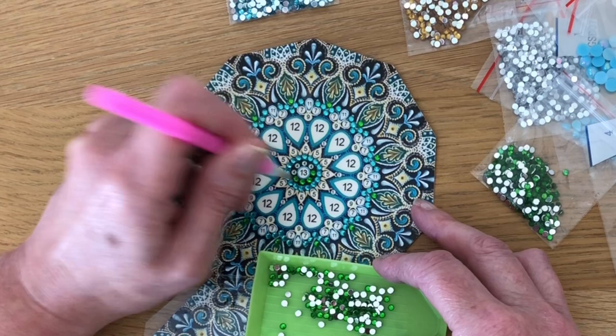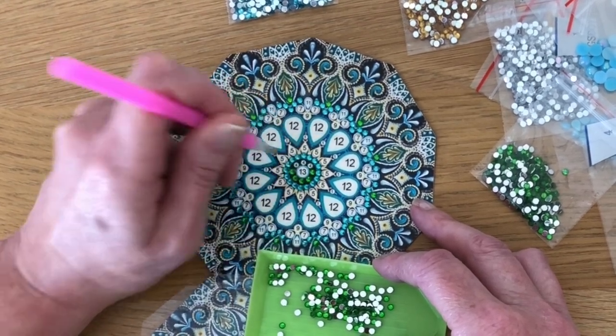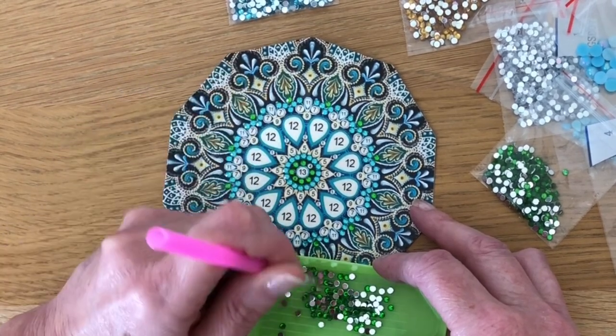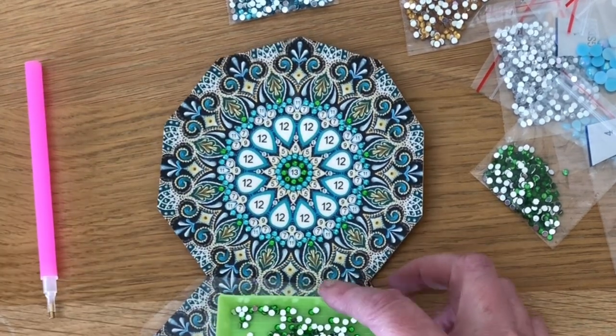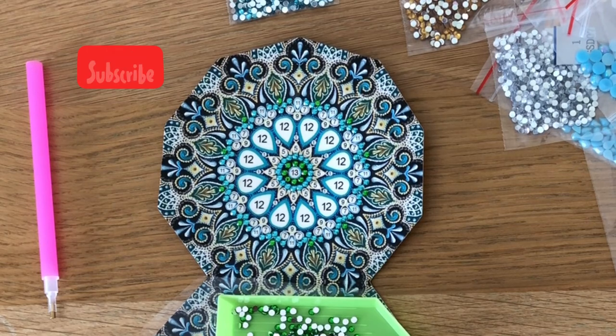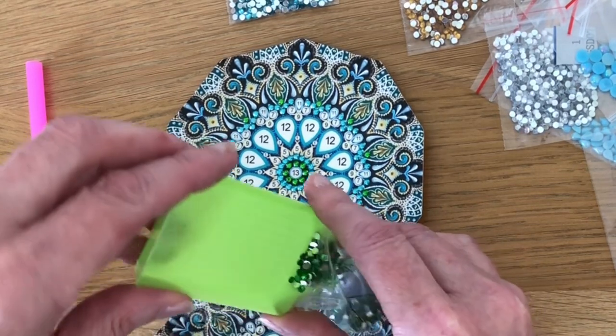Now, I did have a viewer mention that there are instructions on the website about how to make the lights. And yet, when I looked, I still couldn't find them on the Fansells website. So I will have another look and see where they could be. Otherwise, I might just have to make it up and work it out.